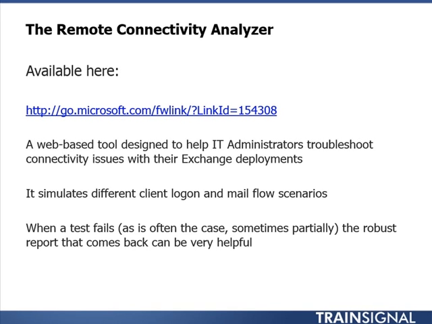Let's jump over to a browser running the Remote Connectivity Analyzer and do a very simple test using the peter@trainsignal.com email that I personally use for working with TrainSignal. We're going to use the trainsignal.com email address because we're looking to use a production-oriented solution. Keep in mind, however, this is a hosted Exchange solution, so we're not handling the servers in-house on our own, and as a result, the test will come back with certain failure points, even though ultimately my email is working just fine. But that's a good thing because we want you to see what happens when these tests come back with both positive and negative results intermixed.